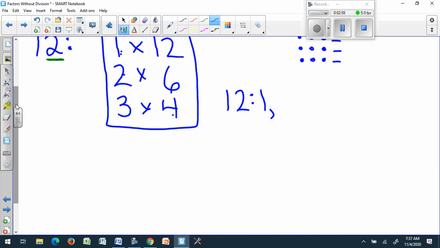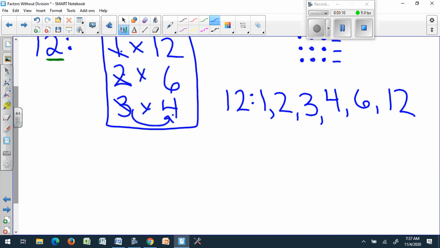So I know I have 1, 2, 3. So I did my whole first column. And then I have to start over here and go up. And I have 4, 6, 12. The cool thing is, when you look at factors, almost always they should all have a partner. So 1 and 12, 2 and 6, 3 and 4. And you're going to see they make a little bit of a rainbow. Okay, and that's how you know that you got them all and that each one has a partner, except for a few exceptions that we're going to take a look at today.